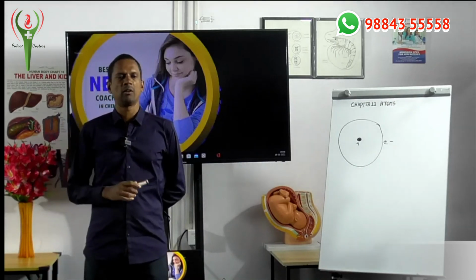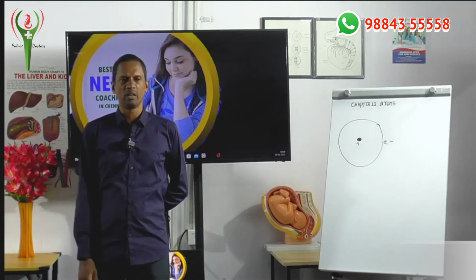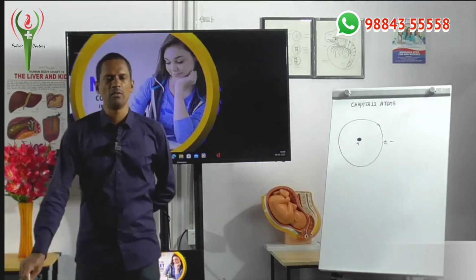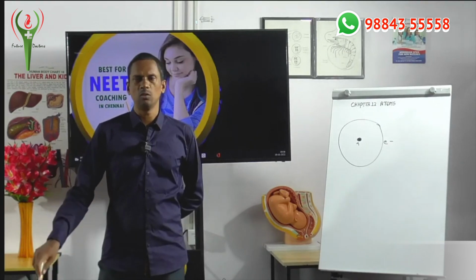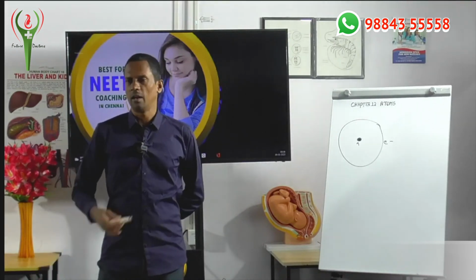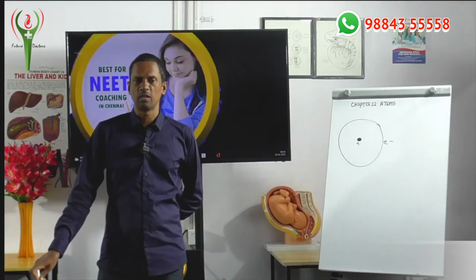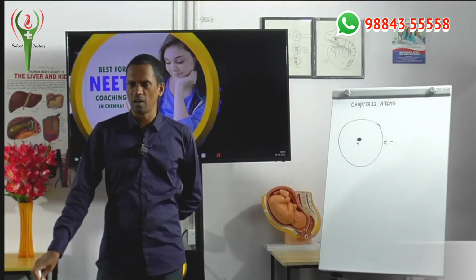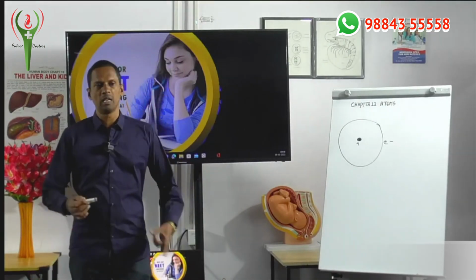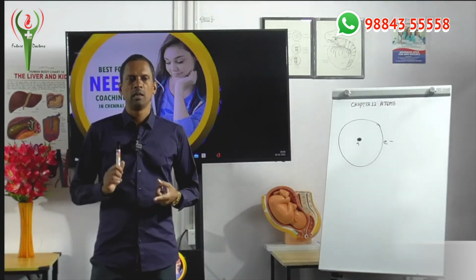So what is the electronic configuration of hydrogen? 1s1. Yeah, correct, 1s1. But what is the electronic configuration of uranium? 235. So how many electronic configurations will it have? It will have 1s2, and various s orbital, p orbital, d orbital, f orbital electronic configurations. So in this series itself, how many will be? 1s1, 2s2, 2p6, 3s2, 3p6.